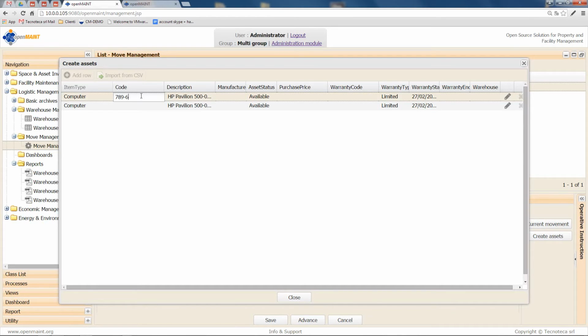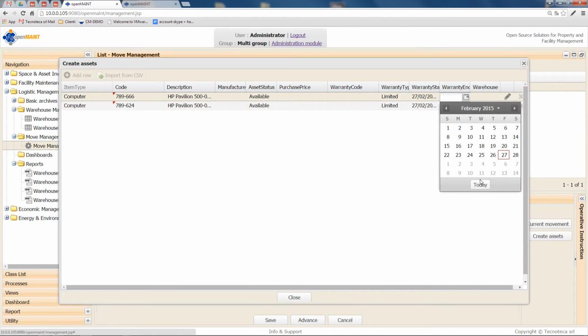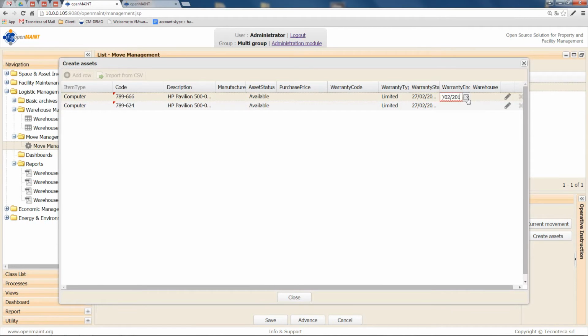I give them a unique code and I set the warranty end date.